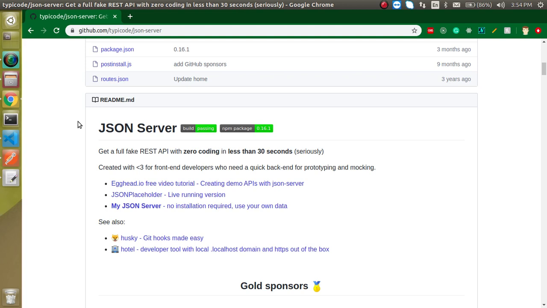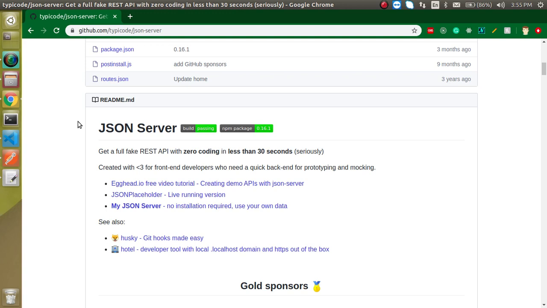If you are going to make the API with a backend language like Node, Python, Java, then this is a very time consuming process and it will take a lot of time, and maybe there is a chance that you don't know any server side language, so maybe you have to learn it first, then you have to make the APIs. So this is not a possible way. For that time we can use the JSON server. It provides the actual kind of APIs. This is not the actual one, but the API format, API status code, JSON array structure, everything is the same, so you can feel that this is the real API. Alright, and this is very easy to use also.